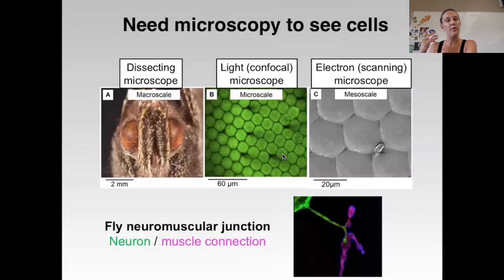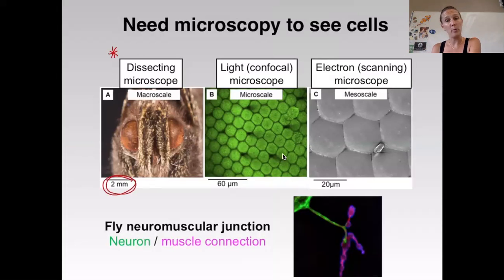All right, so there's 3 main kinds of microscopy. We are going to be using, hopefully, 2 kinds in class. We will be using a dissecting microscope, which allows us to see a sample, but bigger. For example, this is a little butterfly head, and we're talking about the millimeter range, right? So that's our little scale.